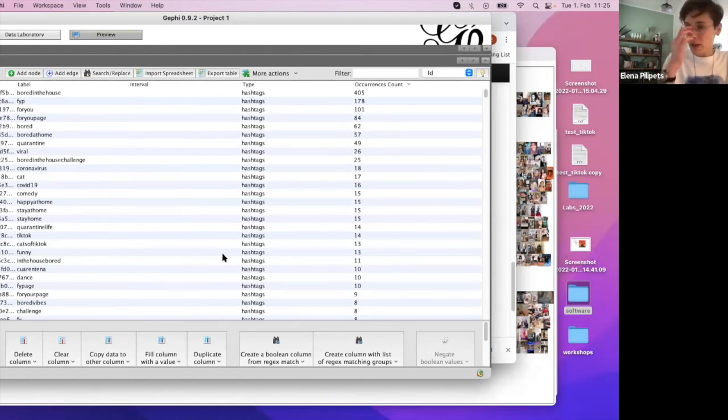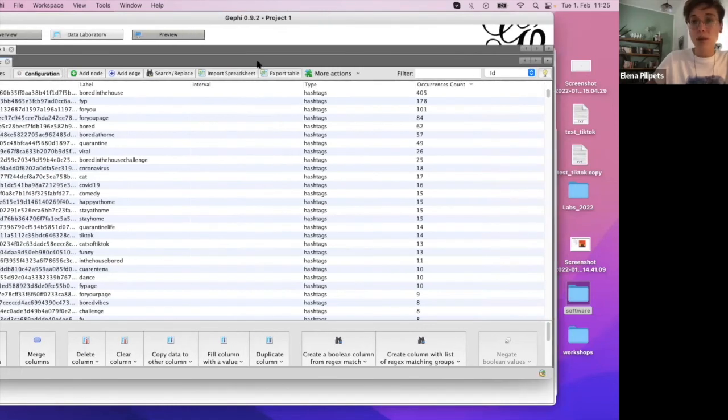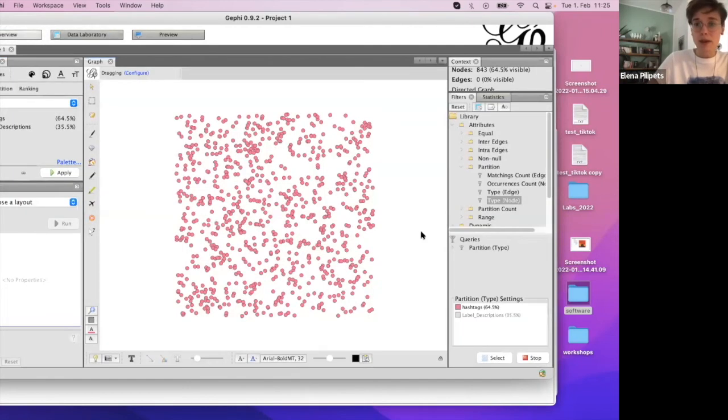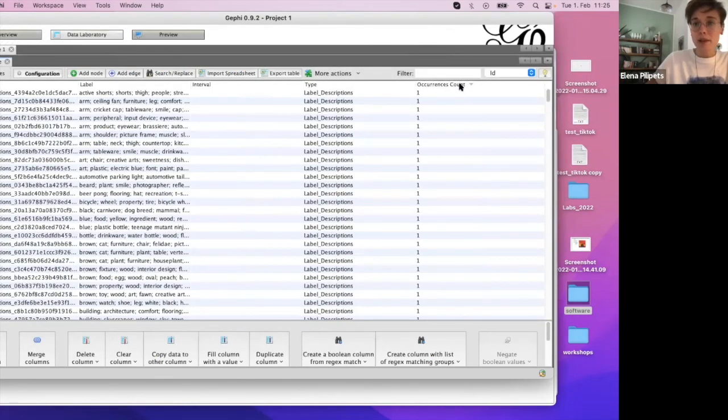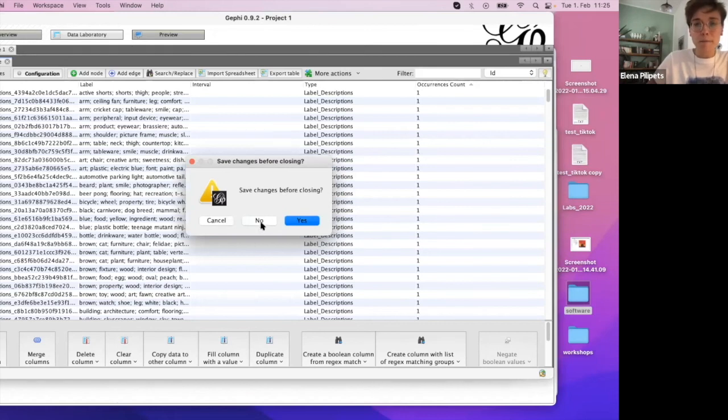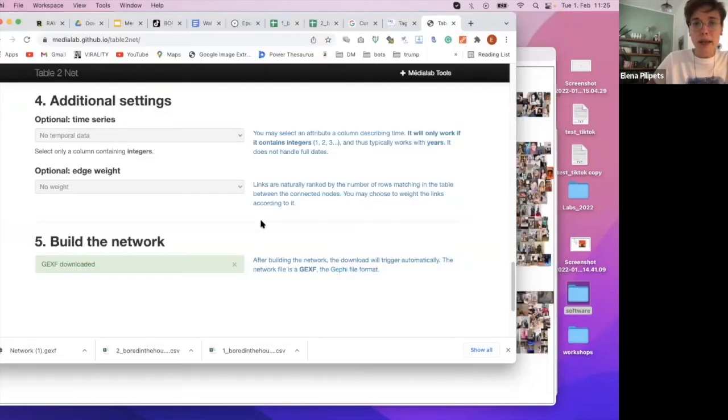But if you are working with larger data sets, it's a good way to automate it, but then you will have to export this table and repeat the same procedure also for labels. So you can do the same thing in structuring the labels, and again, filtering by the occurrences count. And you will be able, but I think I made a mistake here. It didn't specify the separator. Yes, but as you can see, it's a lot of work. So this is why sometimes I prefer to calculate correlations manually.